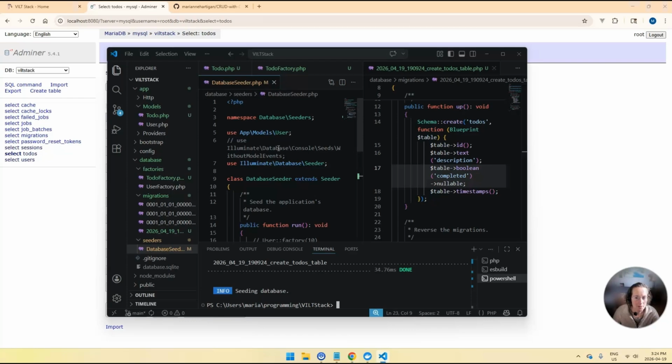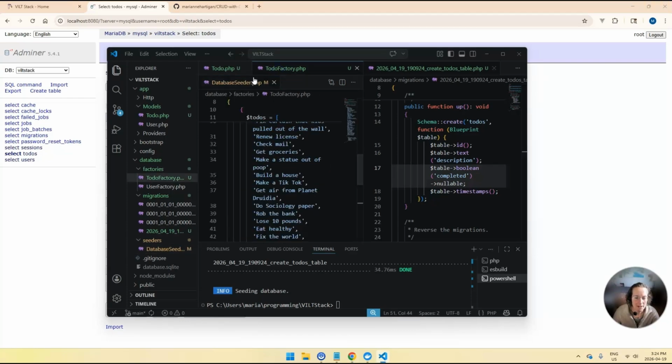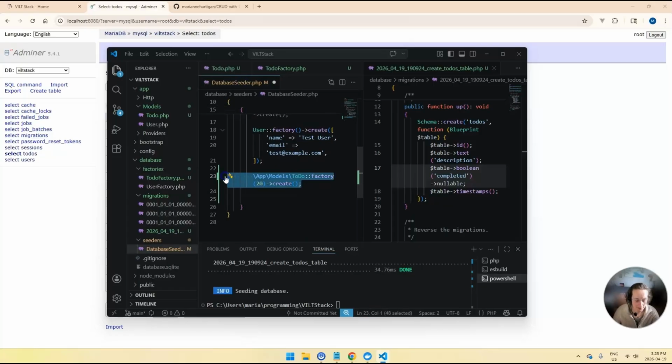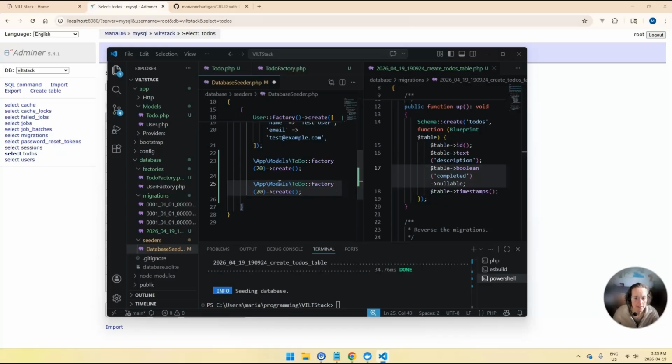And I'll just show you, you don't have to use the todo factory. You can also add specific todos. If we just copy this, we can say description. This is one of my daughters.